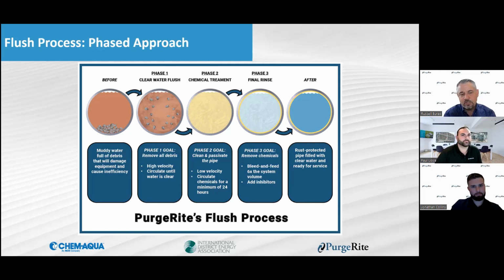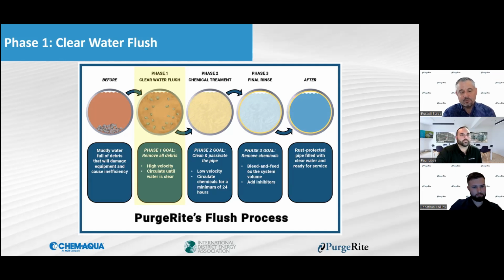We also do a couple of things there. We'll bring in full flow filtration the entire time, and we'll bring in makeup water and discharge simultaneously to circulating around the system. Initially we'll get that component going, and that's the first phase of this. Jonathan, go ahead and go to the next slide if you don't mind. Thank you. So that's the one I'm talking about here, and that's your phase 1. You want to remove all the debris and get that out of the way.